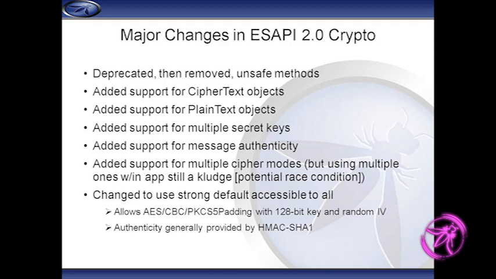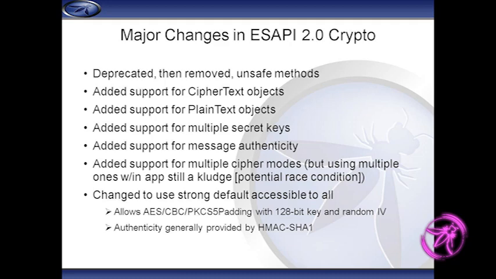We put in support for ciphertext objects instead of just returning strings, because when you encrypt, that's basically what you get back as a ciphertext. And that ciphertext allows you to serialize things so that you can put it out, or you can get different aspects of the cipher. Now the ciphertext contains not only the actual raw ciphertext, but it carries around with it the initialization vector, and the cipher algorithm or cipher transformation that was used. So it has everything that the other end needs to decrypt it.